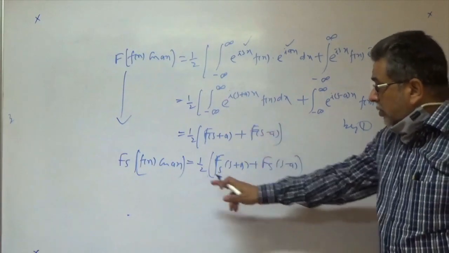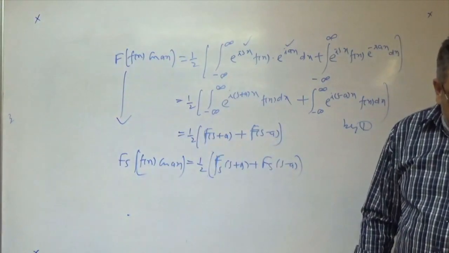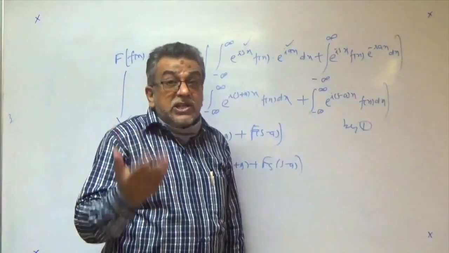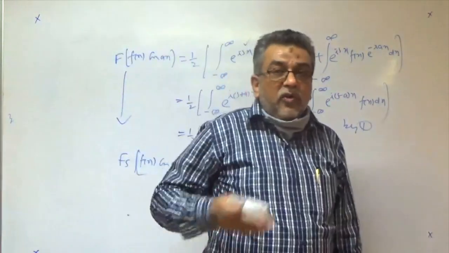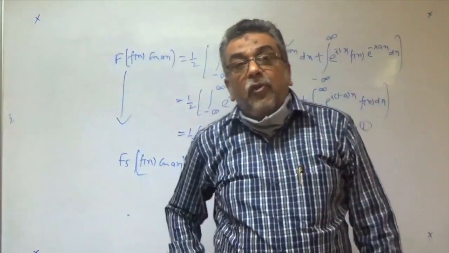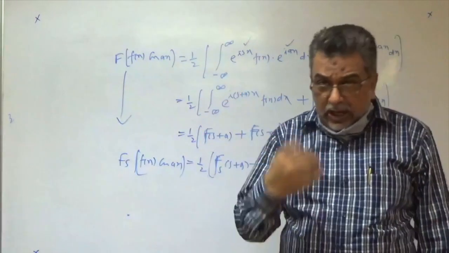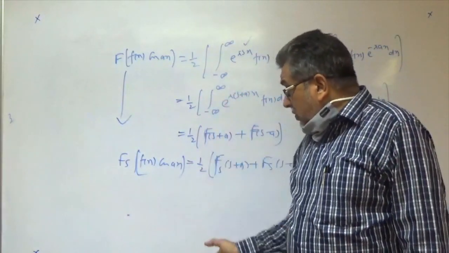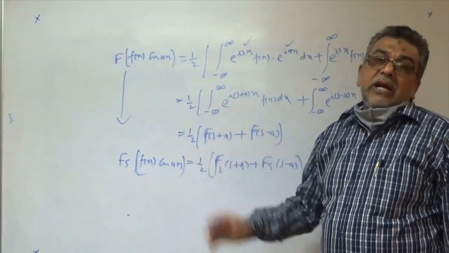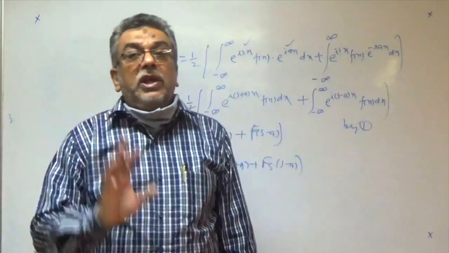Similarly, for cos ax, sin ax, and so on, a number of results you can prove for the Fourier cosine transform and Fourier sine transform in a similar way, right? And all the properties can be verified for the Fourier cosine transform and Fourier sine transform. You can try this, and you can obtain similar results for the Fourier sine transform and Fourier cosine transform. These are the properties of the Fourier transform.